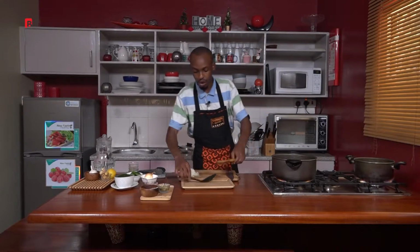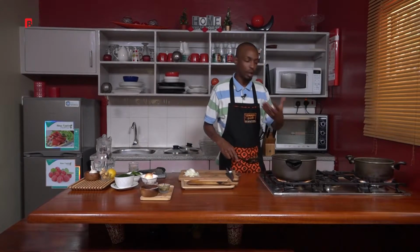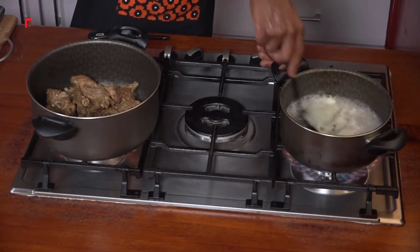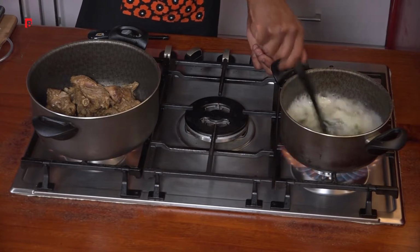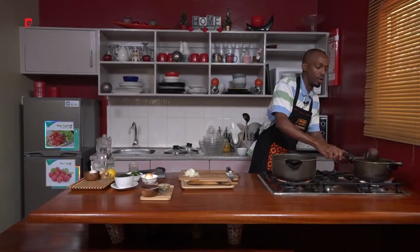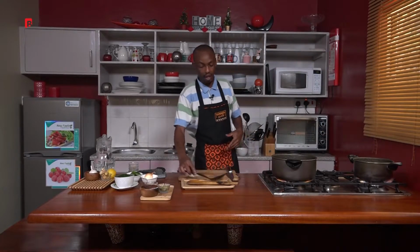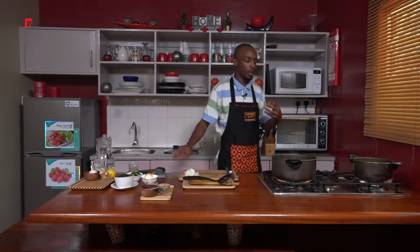Right, so we're just going to keep browning the meat. So this particular stage, as I said, always give it a bit of time. In the meantime, we're just going to mix our rice. So simply, the rice we just seasoned with a bit of marjoram and a bit of parsley and salt. That should be cooking for about 6 to 10 minutes.